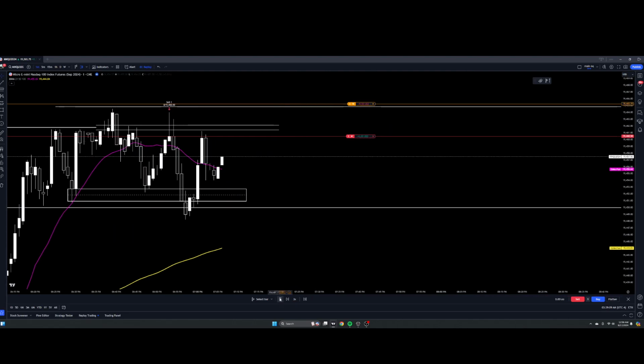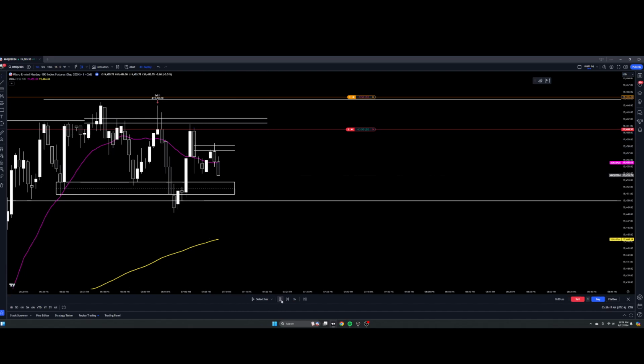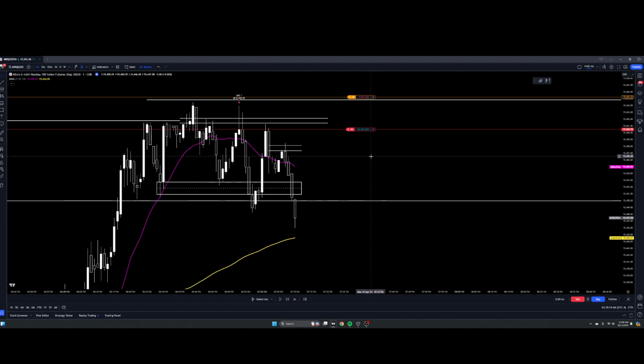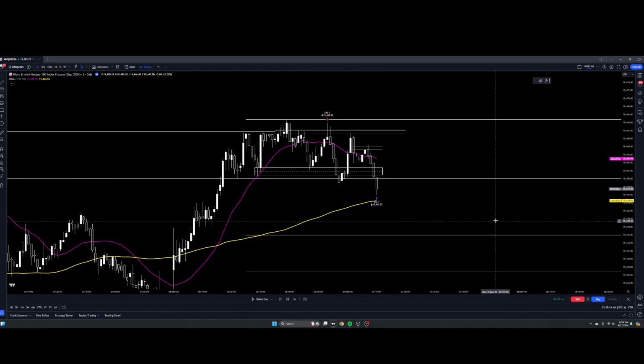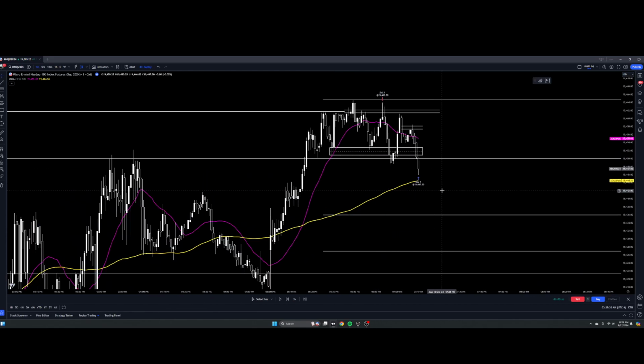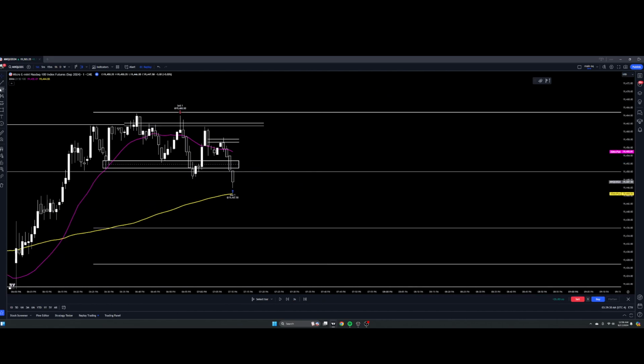So just to play it safe, you could always get out using your most recent swing. So here we're holding, so we could say, okay, maybe we want to see a little bit more downside. Me personally there, I would get out just because we see that it's having a hard time getting out. We also have an approaching 100 SMA, so we're going to look for a little bit better confirmation. So I kind of want to see a retracement back up to this 50% right here.